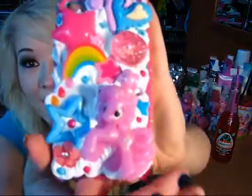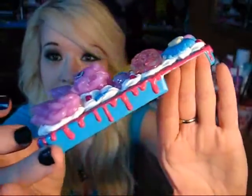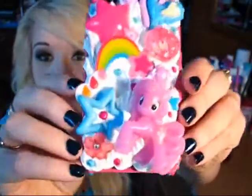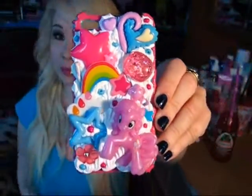And the last one that I made is actually my favorite one that I've ever made in my whole entire life. It is this one right here. Again, it's for an iPhone 4 or 4S, and it's got Pinkie Pie on it, and these crazy rainbow colors all over. The drizzle on the side is pink, and it is on a pretty blue case. It's got Pinkie Pie on there, and a star, and a rainbow, and all kinds of pretty things. And this one is $30 just because it's Pinkie Pie, and she's a more famous pony.